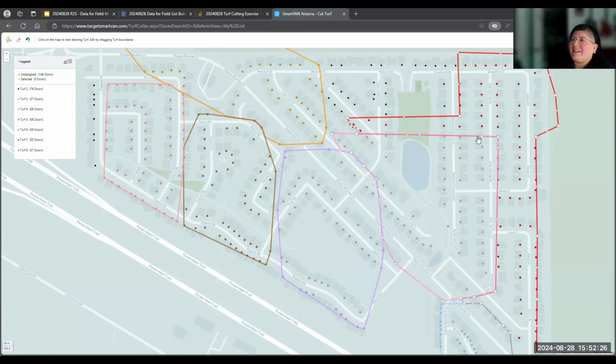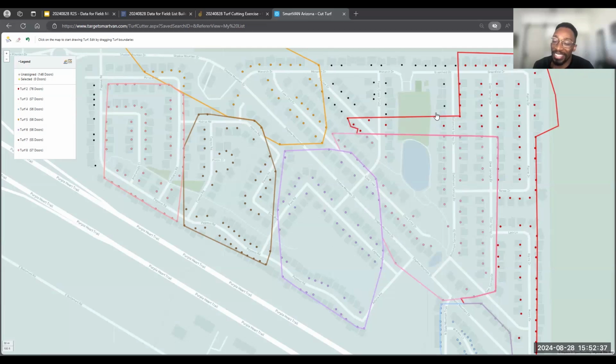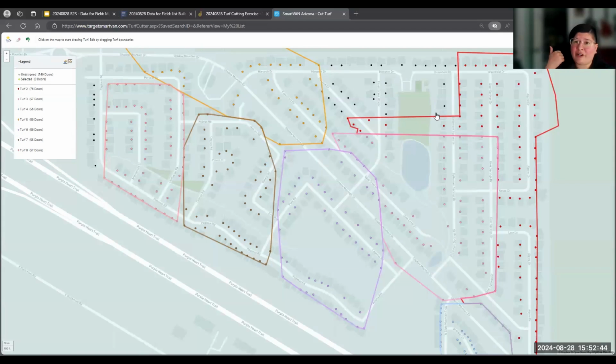No, I would just say like this red turf, the way that it crosses a park, it comes up over. If your turf looks gerrymandered, it's probably not the most accessible turf. And you're probably going to be wasting resources and you're wasting your canvassers' time, and you're wasting their energy, and you are probably not giving your volunteer canvassers a good experience and they might not come back and work with you.